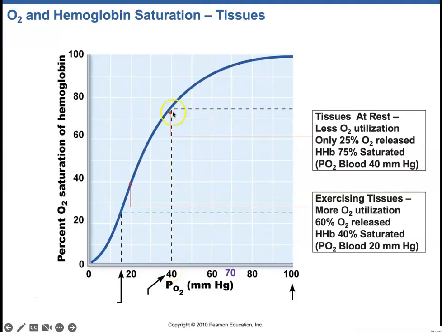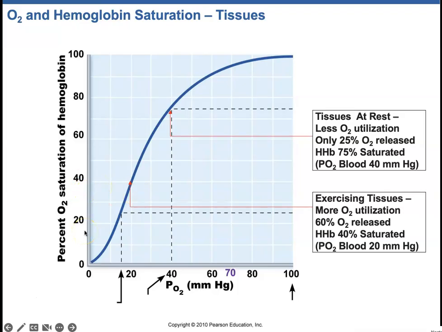Because we unloaded oxygen, now our saturation is less. When you're working out, that changes even more because you end up unloading even more oxygen. So now the partial pressure of the oxygen that remains in the blood as it's being transported back to the alveoli is going to be much less. That's why your partial pressure when you work out decreases more in that blood as it's returning back to the heart. And then obviously the saturation would be much less.